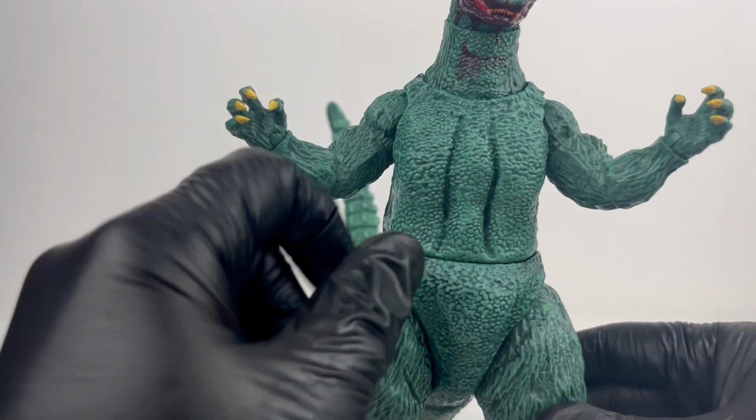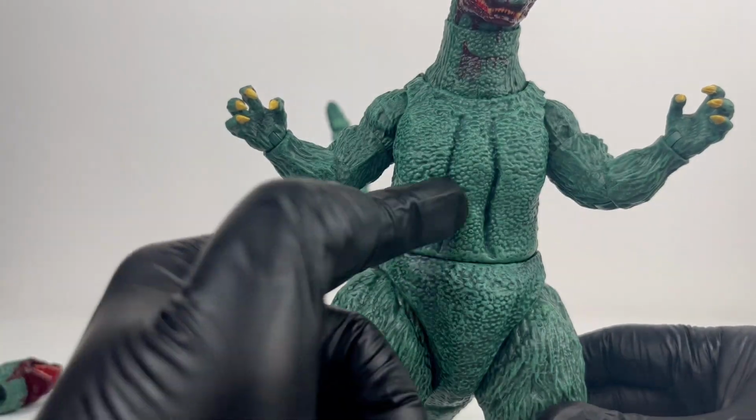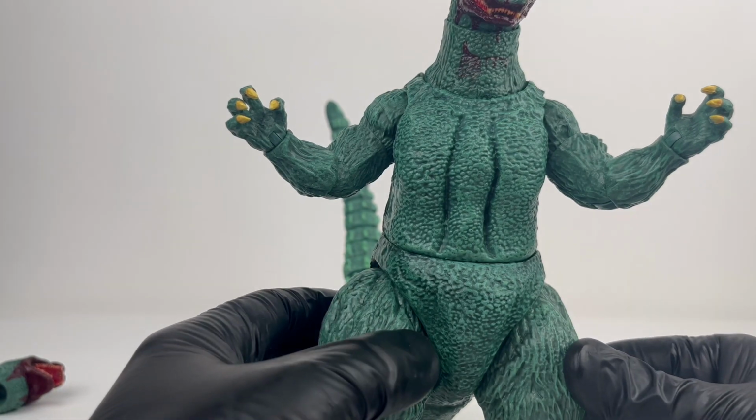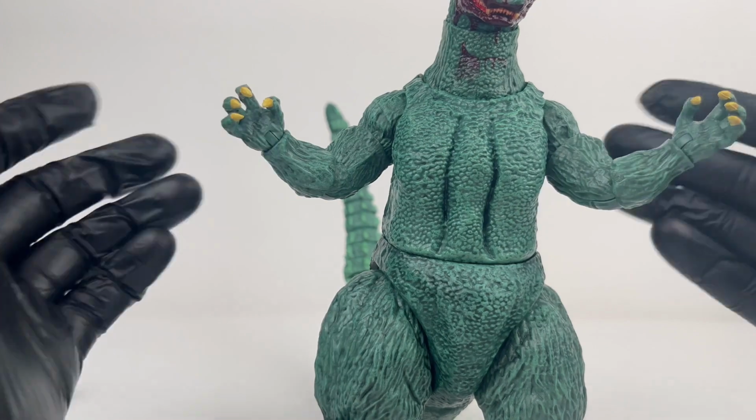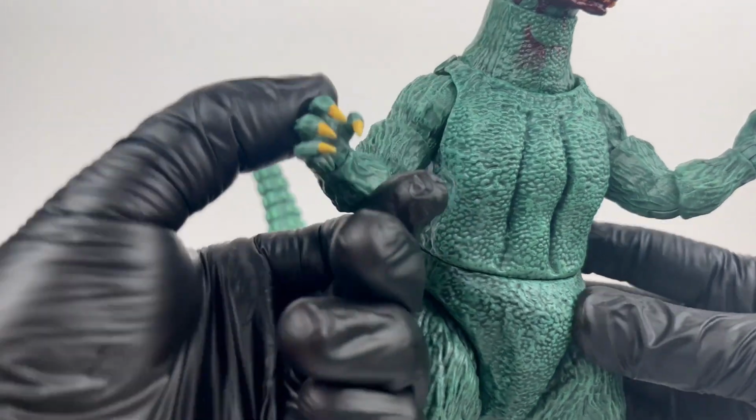But looking at the chest, it's good. We have the really aggressive dents here, like we had on the other figure. Moving into the arms and everywhere else, we just have a basic paint job. The claws are painted very accurately.